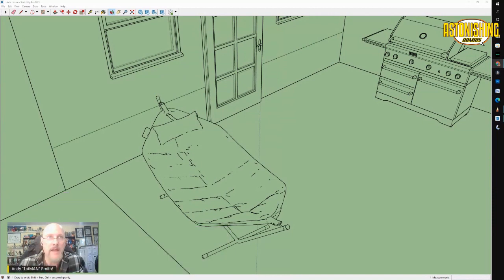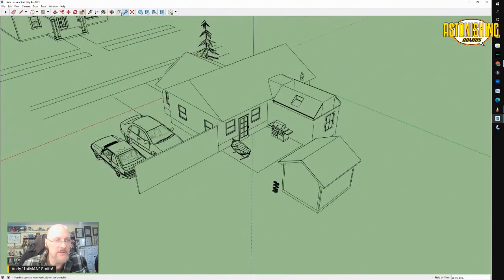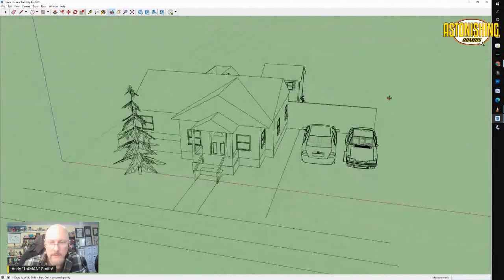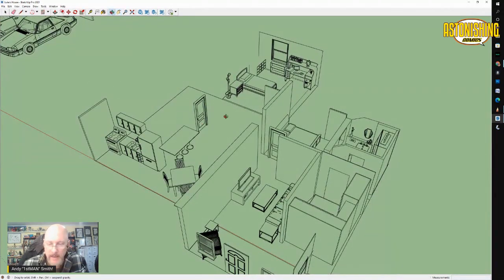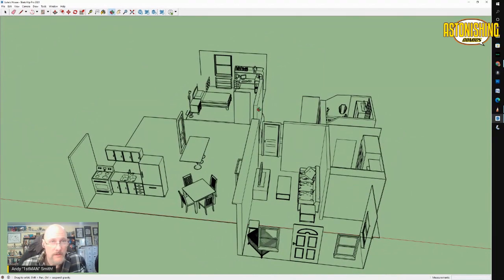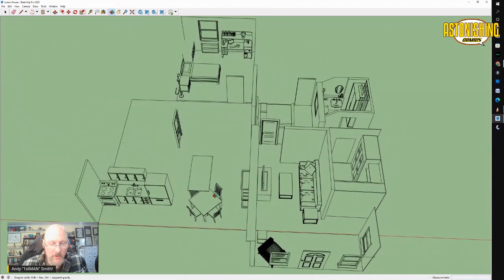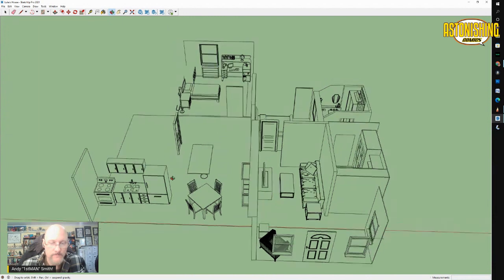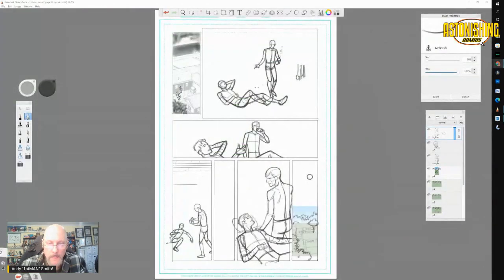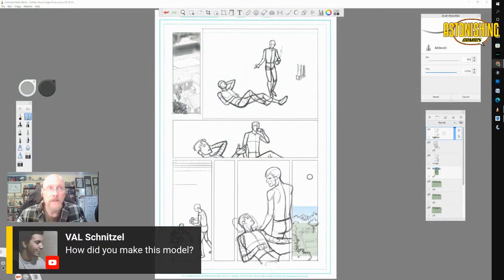Yes, this is Luke's house for those just joining. This is Luke's house. And this is the interior of the house that I made. See, Luke's house is very modest. Little living room, dining room. This is the master bedroom, bathroom, which we'll never probably see, so I don't have to do it. Luke's bedroom. So this is his house. Even though we'll probably never see the washroom and all this other stuff, I probably should design that. Maybe sometime. It's a program called SketchUp. It's a 3D modeling program.